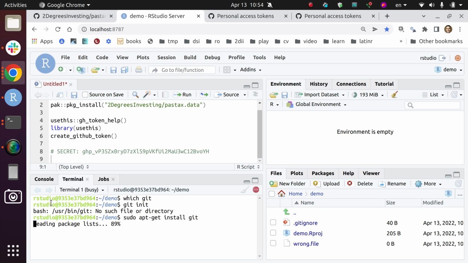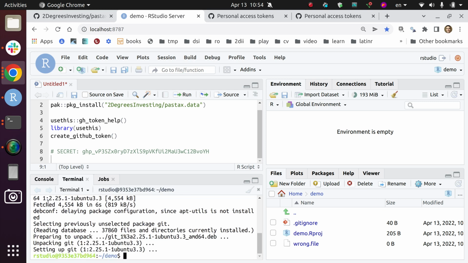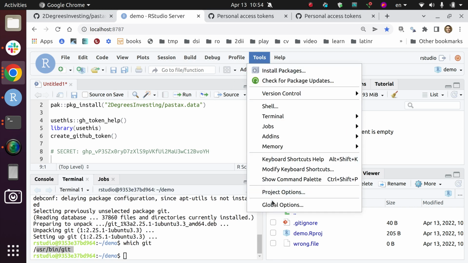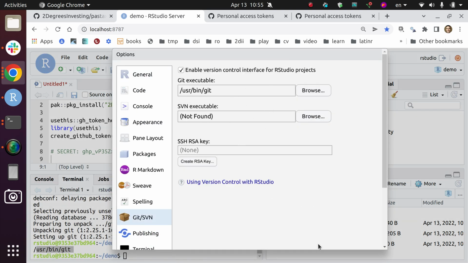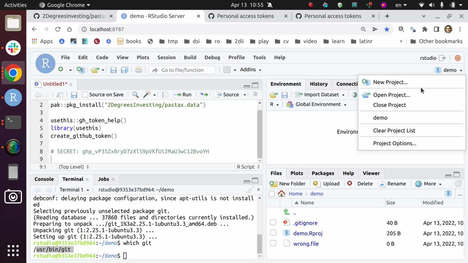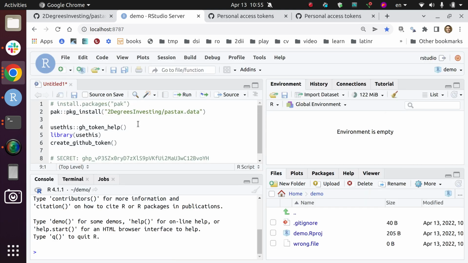This is how you install Git in a Linux system, and I'm going to then move forward with that. So now if I type which git, now you see that there is an output, and it is coincident with the address listed here in global options. For RStudio to attempt to discover this place automatically, after installing Git, you should restart this RStudio, not just R. So that's what I'm going to do just now, and only now I'm going to go ahead and continue with what I was trying to do.